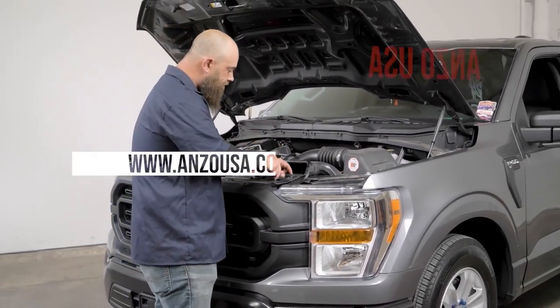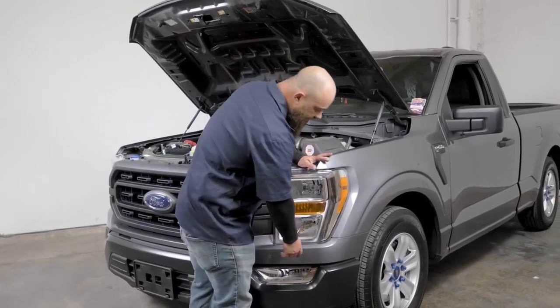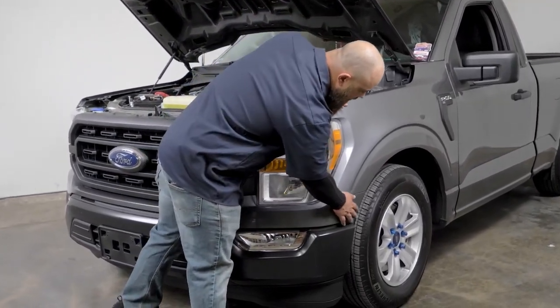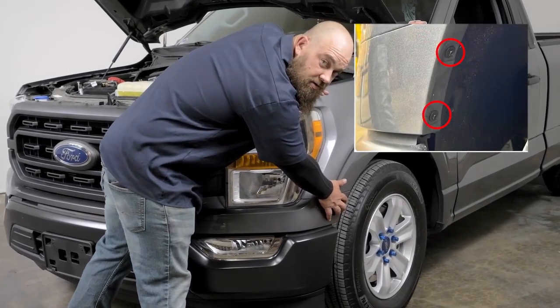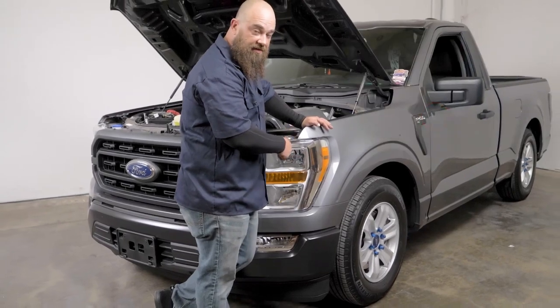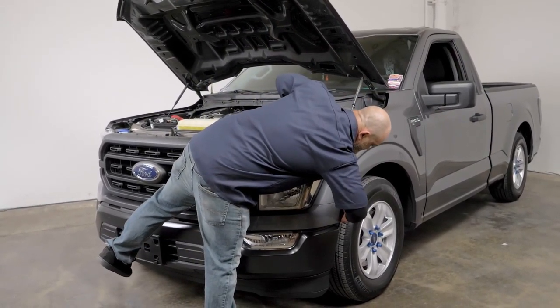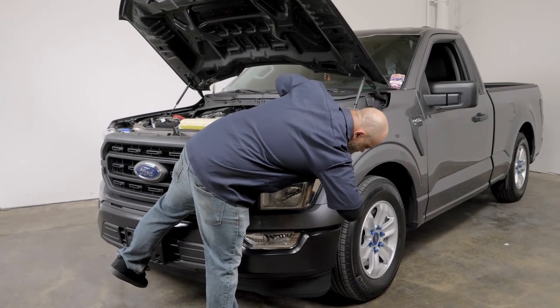and then set these off to the side so you don't lose them. The next piece to come off after we have this top cover is going to be this lower valance right here. And you have two 7 millimeter screws or bolts located right in there. And you just remove those on both sides. Once you have those taken out, you just grab in right behind here and pop this panel out.